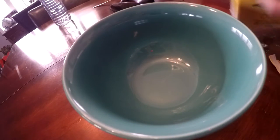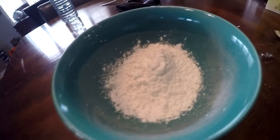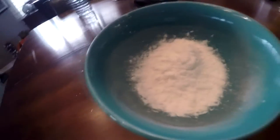What you're going to need for this video is cornstarch, water, about 3 balloons, and a bowl to mix it in. Alright, so first thing, take your cornstarch and put a lot in there. If you don't know what we're creating right now, we're creating a substance called oobleck.